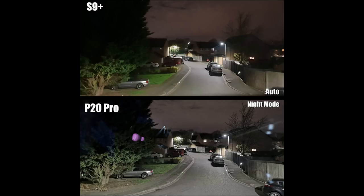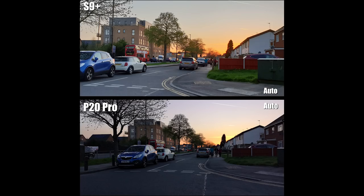Lastly, I wanted to check the difference between the S9 Plus auto mode and the P20 Pro's specific night mode. On the P20 Pro night mode, you have to keep the camera very still — it takes about five seconds to render the picture as it brightens up details. The P20 Pro night mode captures better details of the big tree on the left, the cars, and the tree on the right, whereas the S9 Plus blurs and blends the tree with the clouds. The P20 Pro night mode is really good, though it's most useful for people with tripods.